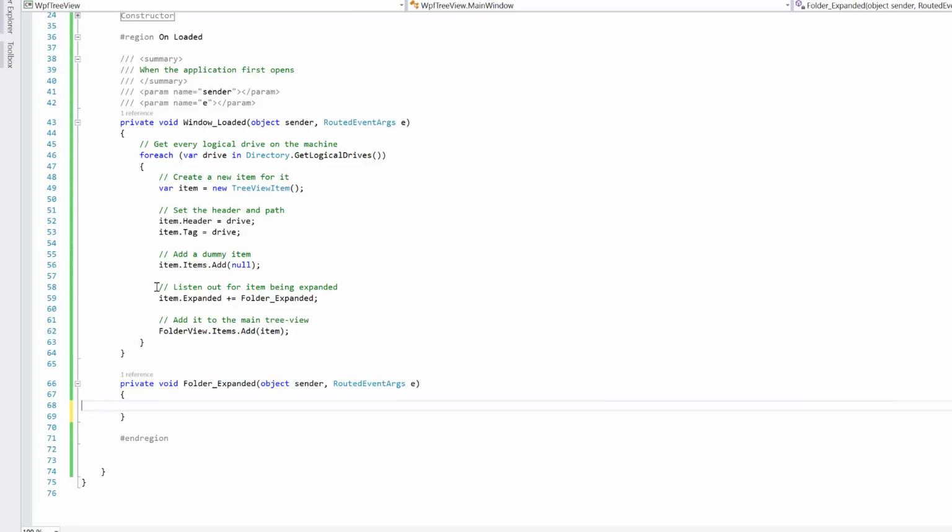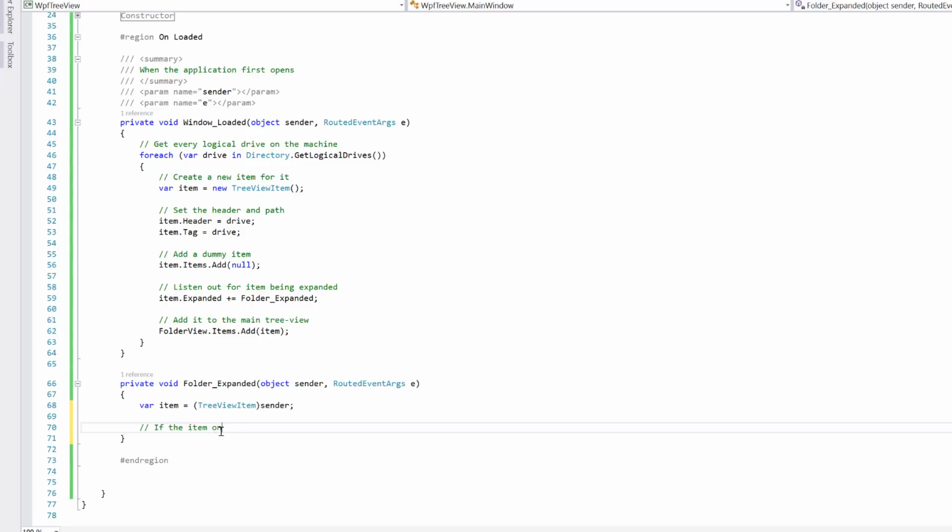And then in this, we first want to get the item itself, so we want to get this TreeView item. The sender of the folder expanded is the TreeView item, so of type TreeView item, and it's the sender. So this will get this item. Now we want to check, because you could expand and collapse, and once you've done it more than once, this might not contain dummy data, it might contain the real data, in which case you could either refresh again anyway, or you could just ignore. So we're going to ignore for now. We're only going to replace it once when it's expanded, just for quickness, so it doesn't wipe out all the inner TreeViews as we go.